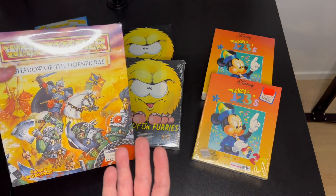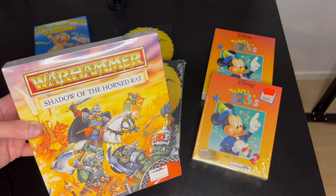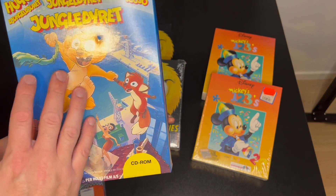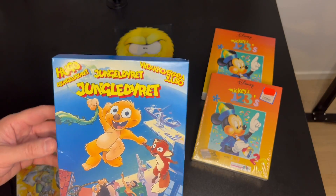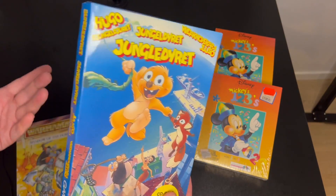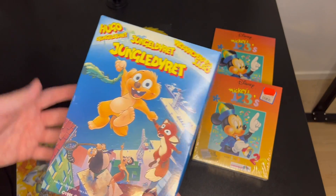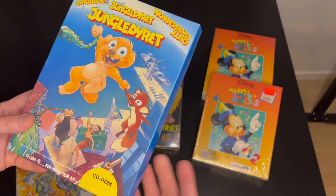It's not about the rarity. Doom and Duke Nukem games always sell and they are rare sealed, I know. But something like this can matter a lot to people - that's why they buy it, not because of rarity. If somebody watched this movie as a kid and played this game, and meets another adult collector, the bidding wars are intense. There are probably a lot of these lying in closets or attics in Denmark, they're just not sold often - they're thrown out. So it's hard to tell what their worth is.